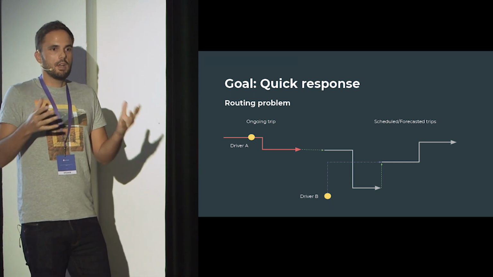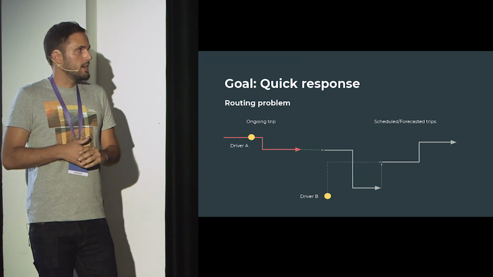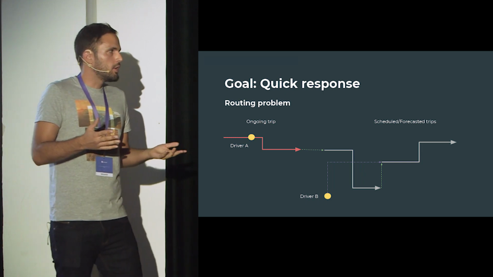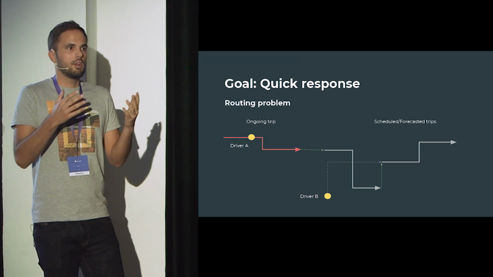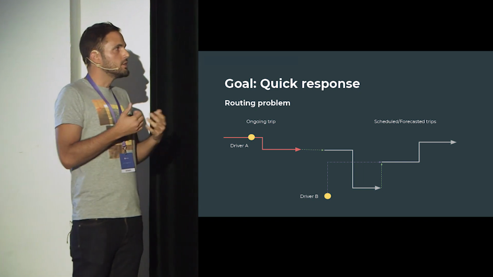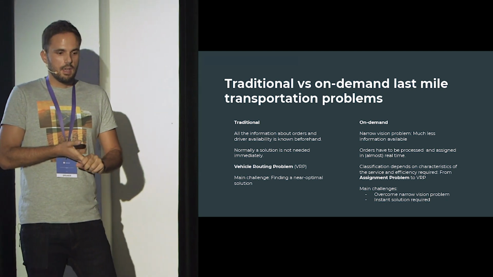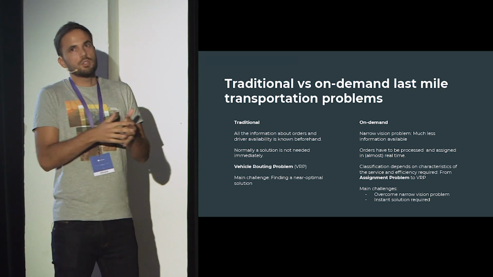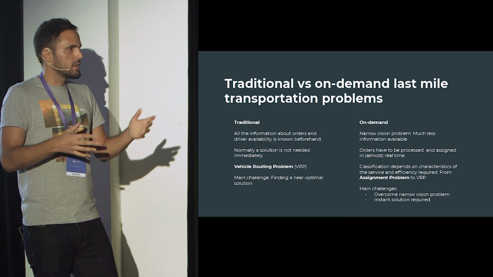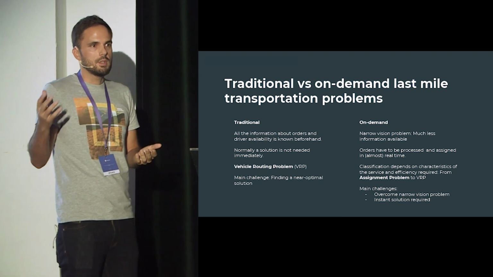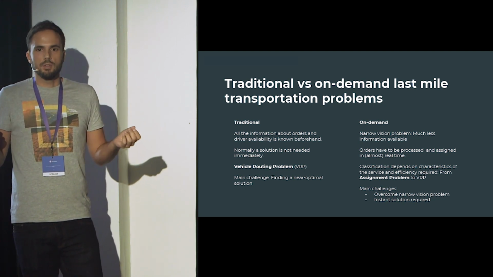And so what we have is a typical routing problem, which in optimization and mathematics has been widely studied throughout the years. You have a lot of algorithms to solve them, and there are even a lot of commercial and free software packages to solve this type of problem. The only thing is, when I thought about this problem, you actually have to make a difference between what I call traditional versus on-demand. In this case, last mile transportation, but in general, traditional versus on-demand transportation problems. Let me stop here a little bit to explain what the difference is.